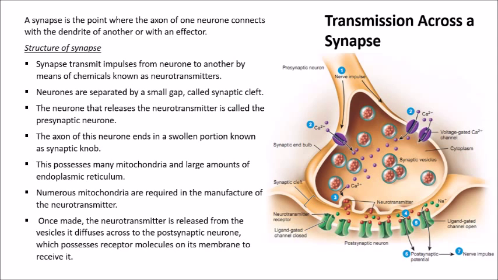postsynaptic neuron. This causes the sodium ion channels to open, allowing sodium ions to diffuse rapidly along a concentration gradient. The influx of sodium ions generates a new action potential in the postsynaptic neuron. Acetylcholine esterase hydrolyzes acetylcholine into choline and ethanoic acid, which diffuse back across the synaptic cleft into presynaptic neuron. In addition to recycling choline and ethanoic acid, the breakdown of acetylcholine also prevents it from continuously generating a new action potential in the postsynaptic neuron.